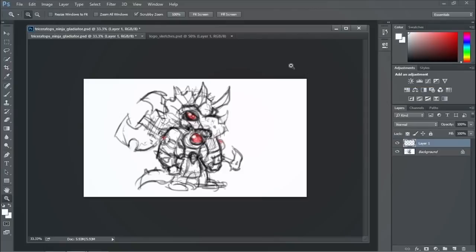And I'm not working in a really high resolution. Another thing to note, when you're creating characters that you're going to eventually be tracing in Illustrator and other programs, you don't need to go 300 DPI or 600 DPI and go crazy with the sketches. Just keep them low res. They're just reference layers. That's all it is. So that's going to help with a couple of things.